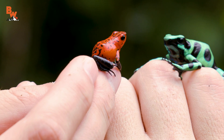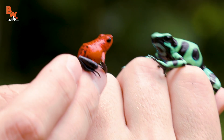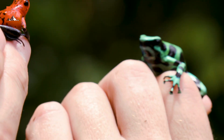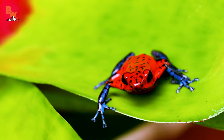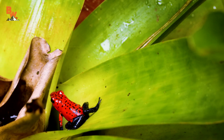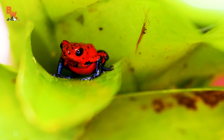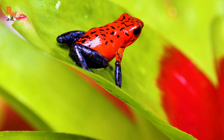They don't just look this way to impress us — there's actually a reason why these frogs display the colorations that they do. This is called aposematic coloration, which is a warning sign to predators that says don't eat me, because if you do you're going to eat a whole mouthful of toxins that I have in my skin. Now let's talk about a couple other differences in behavior. They parent in very different ways. The strawberry poison frog, genus Oophaga — which means egg eater — actually takes their tadpoles once hatched and deposits them in a small reservoir of water: a vermilion plant, an empty coconut husk, or a hollowed out log. Once the tadpoles are in there, the female will go and deposit unfertilized eggs to feed their offspring, and this is the primary food source for these tadpoles until they reach maturity.